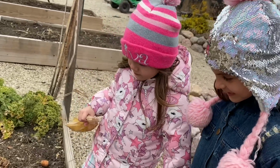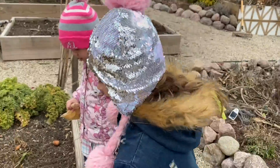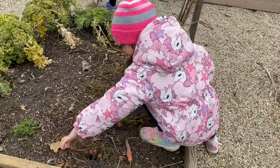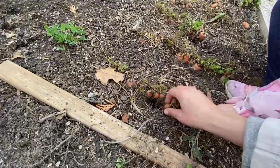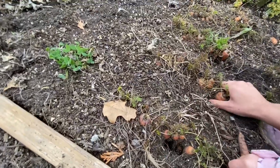Oh, carrots! And they are still edible. I had one today, and it was the sweetest carrot I've ever had. I'm gonna go wash this, okay? Yep, go in the greenhouse and wash it. I picked those today. You're going for the big guy, huh? Let's see here. Look at this. It's a little tall. That's a little guy, huh?